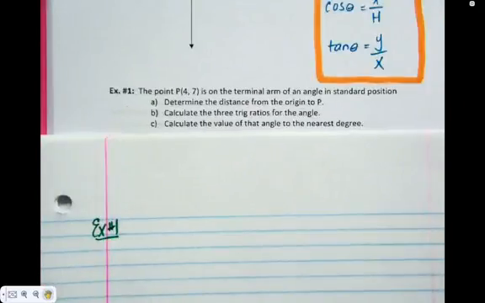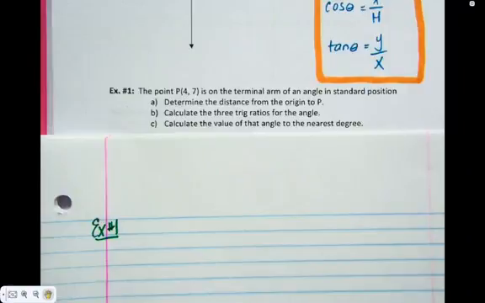And so here's a typical grade 11 trig question. The boats and the ports and stuff is gone. They're just saying a point P (4, 7) is on the terminal arm of an angle in standard position. Standard position is just telling you that we know it's on that positive x-axis. It's going in a counterclockwise direction. We want to know the distance from the origin to P. We want to know the three trig values, and then we want to know what's the angle of that value.